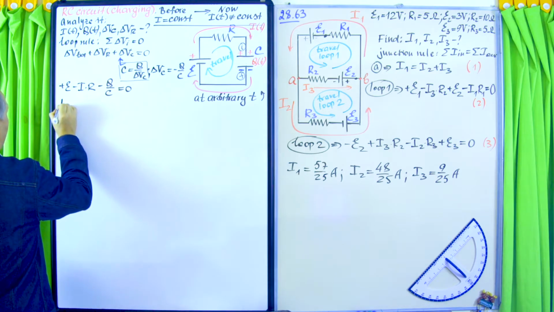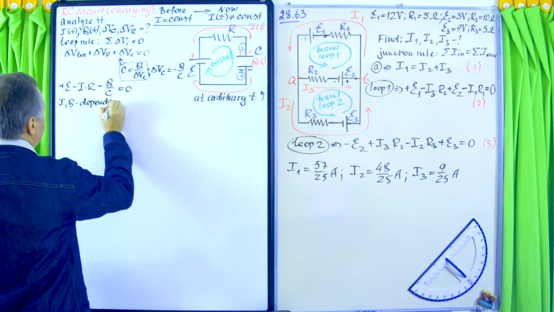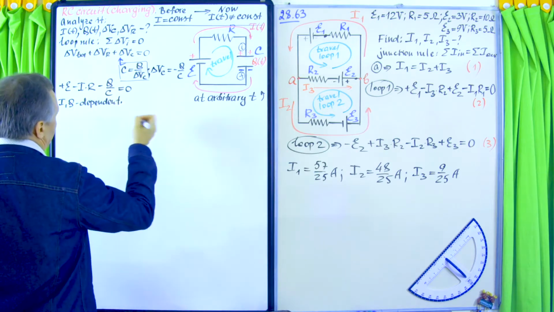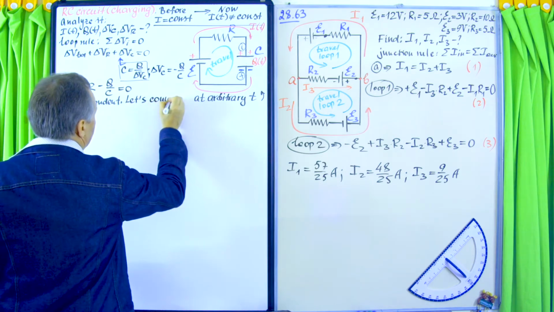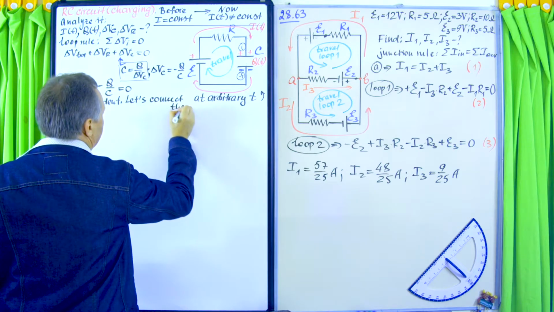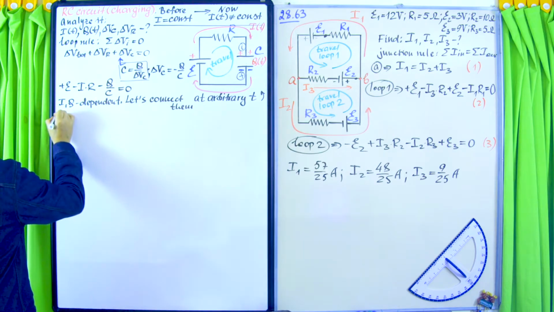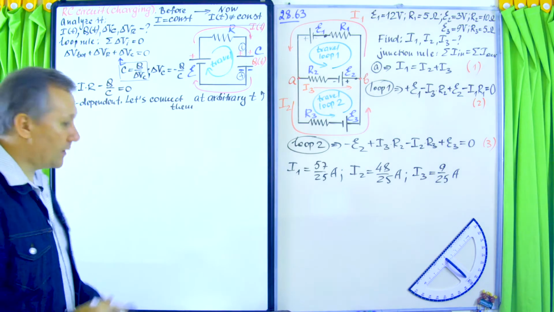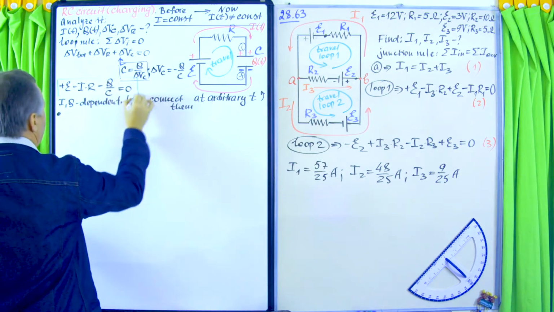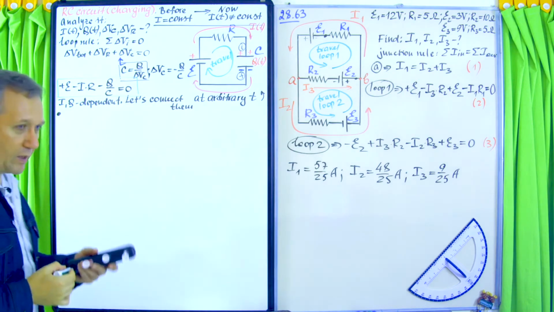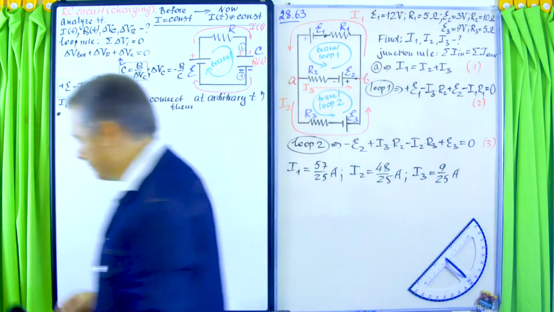I and Q are dependent. Let's connect them. Okay, so basically, I will put here a small bullet. It's sort of like a digression. And then at some point, we will get back to this equation. You know what? Let me even frame this equation with green. It's not the final one, but we need to mark that we will have to get back to it.